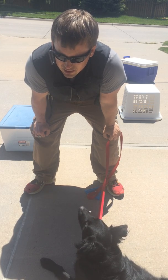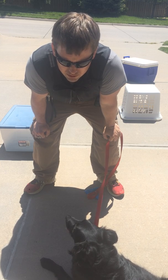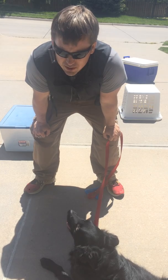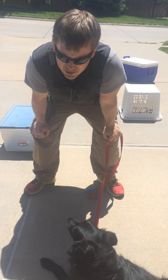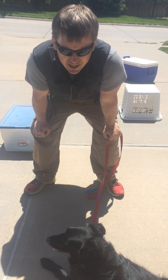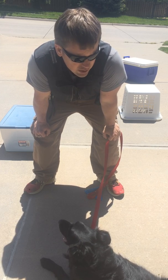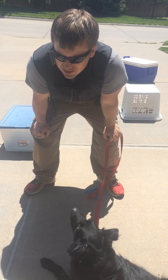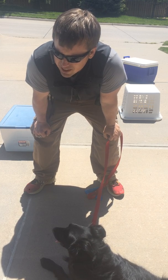So you have to build that level of confidence until the dog starts to understand you're there to help them. You're there to show them what to do and how to get through things, how to manage stress. You're going to advocate for them. You're going to be their protector, and they're not going to have to worry about situations anymore because you're going to work them through. And if your dog has a specific behavioral issue that they don't know how to handle, then we need to take that responsibility. But today is about place.